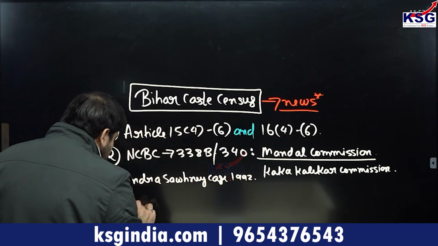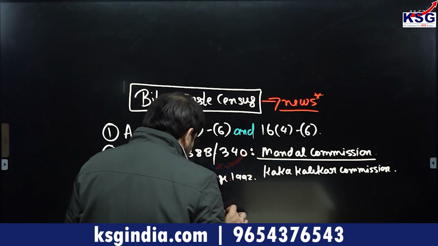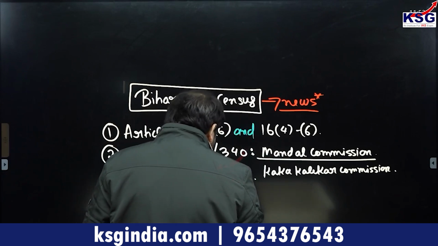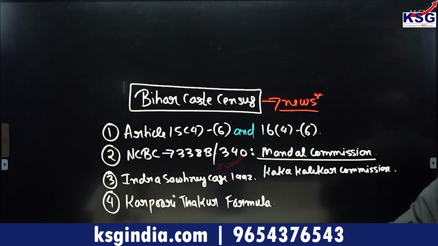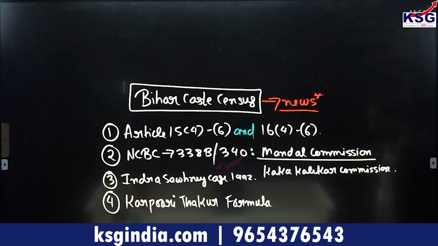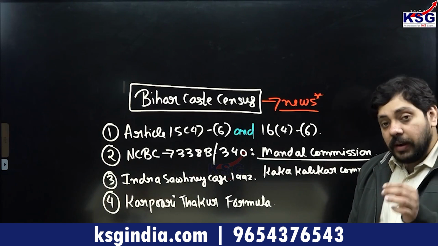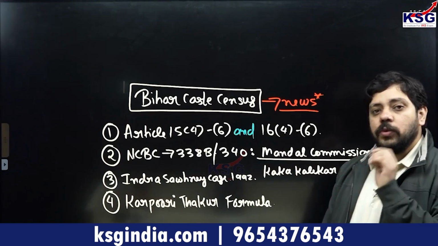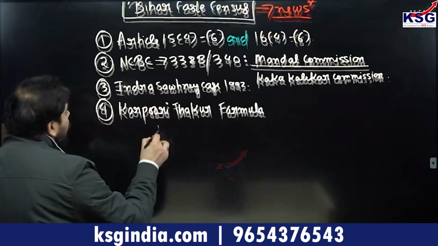Then we are going to take a look at an extremely important aspect of the current affair, which is associated with a stalwart Indian politician, also known as the Karpuri Thakur formula. Now you see, Karpuri Thakur ji is a former chief minister of the state of Bihar, and the Karpuri Thakur formula has been a lot of news in the recent times. Of course, you understand that Karpuri Thakur ji has been recently awarded with the Bharat Ratna. So therefore, a very simple and very organic question that can come is, what is the relevance that Karpuri Thakur ji has provided to the Indian discourse on politics, especially on caste politics, and what are his formulas basically according to him, which should be adopted in calculating reservations.